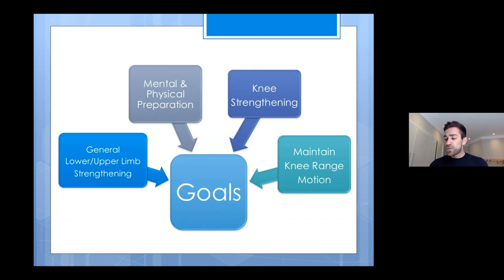And again, here you want to make sure you perform the exercises, because looking at research, these will help you with better recovery time after your surgery as well. General upper and lower limb strengthening to make sure you're pretty strong going into surgery. Again, knee strengthening is huge, and also maintaining your knee range of motion so you can perform most daily activities as much as you can. And you want to keep active and moving as much as pain and discomfort allows, so your muscles are not fatiguing, and you're not losing any good muscle mass, because you will have to rest for a period of time and work your way up again.